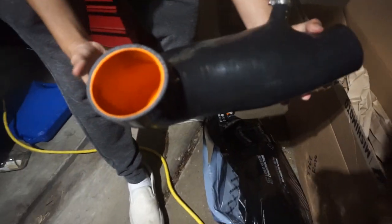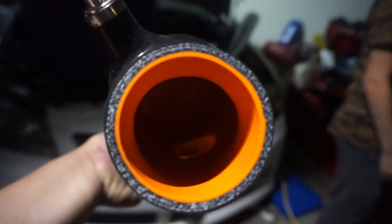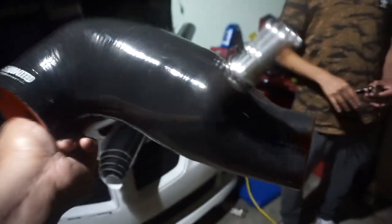So here's the intake that we got. It's a Mishimoto. It's pretty neat. And there's nothing inside, so it's just straight from the turbo to the air filter. And you'll be able to hear turbo sounds with this thing. That's gonna be badass, dude. Turbo sounds. Yeah, it's gonna be sick.